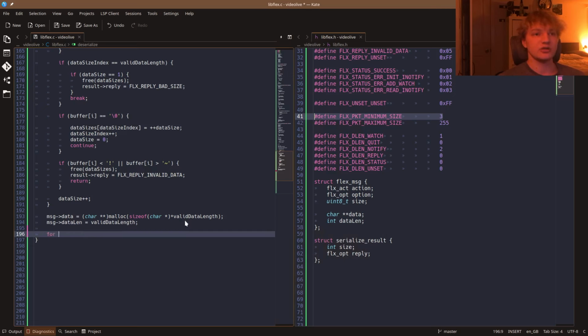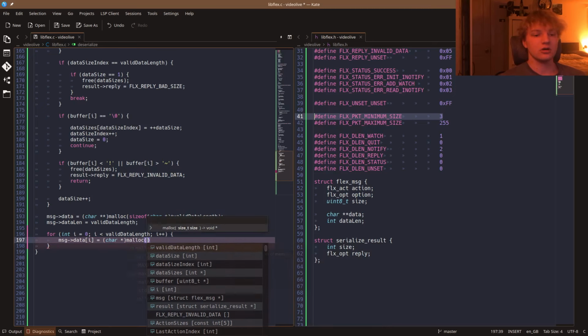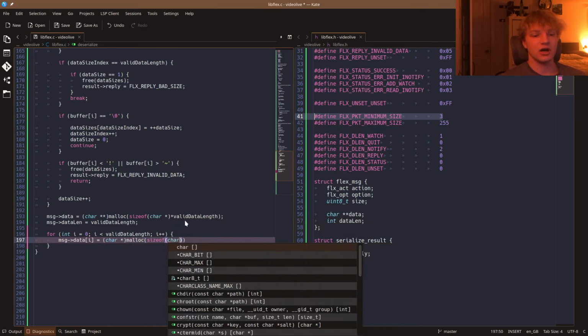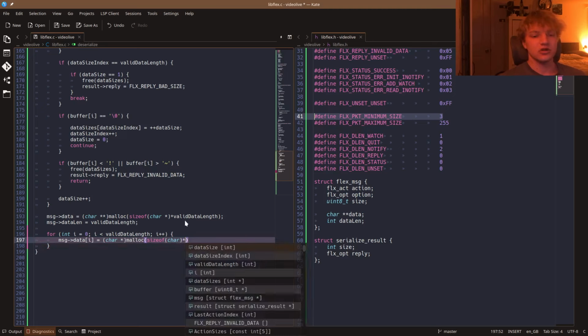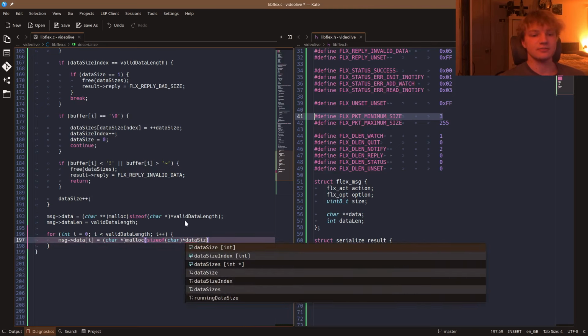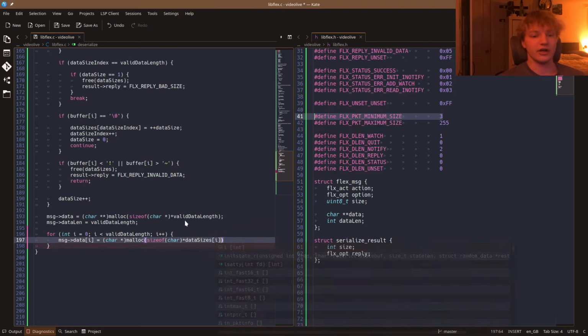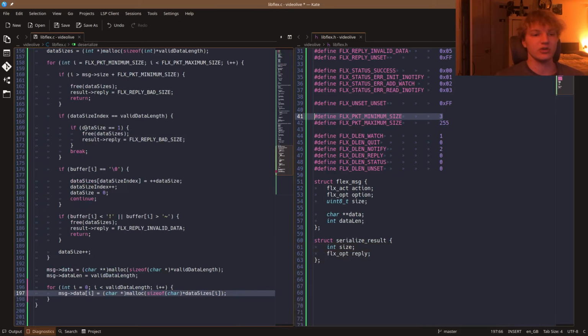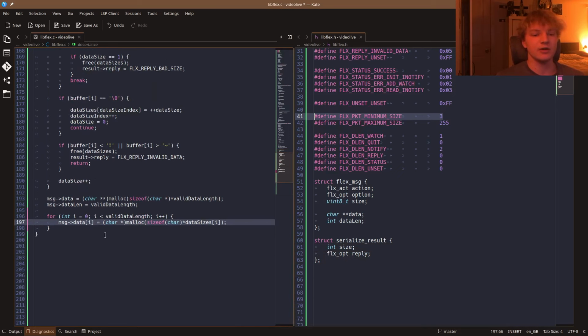And what we can do is go for int i = 0, i less than valid data length, i++. Now we can say msg data i is equal to char star malloc sizeof char times data sizes, which is the i. So we're using the value that we just calculated up here for data size here.